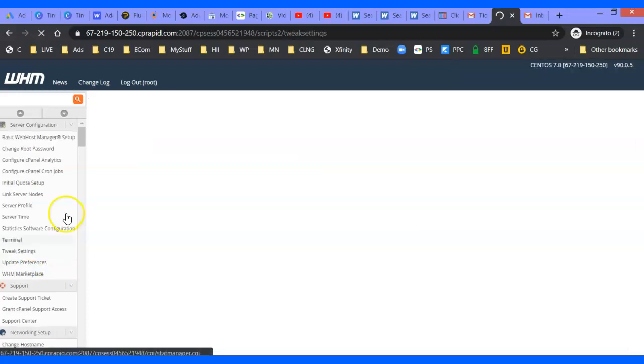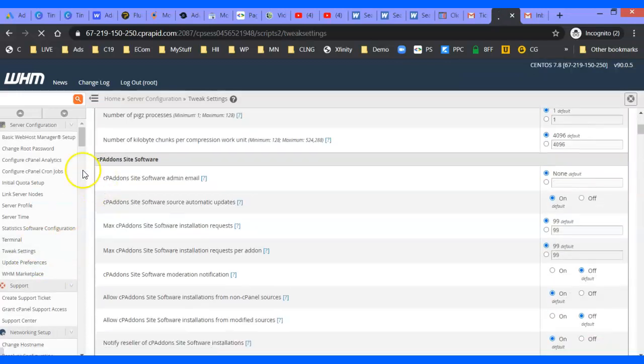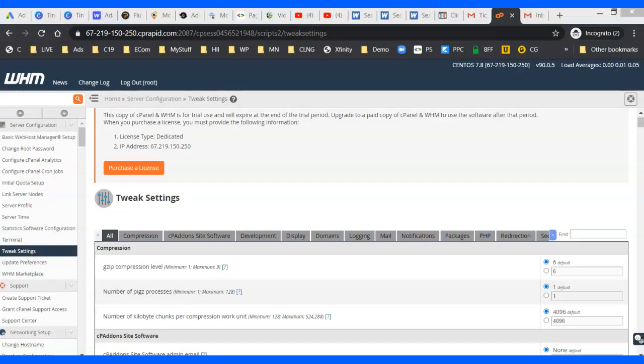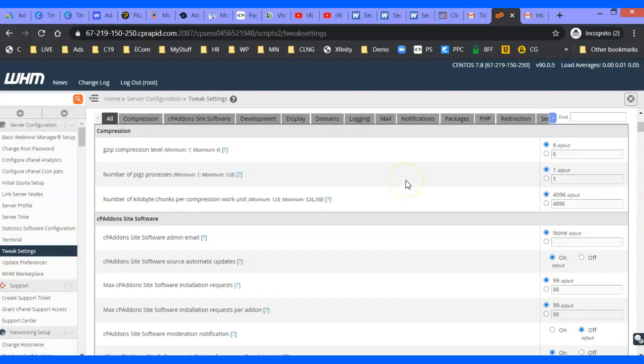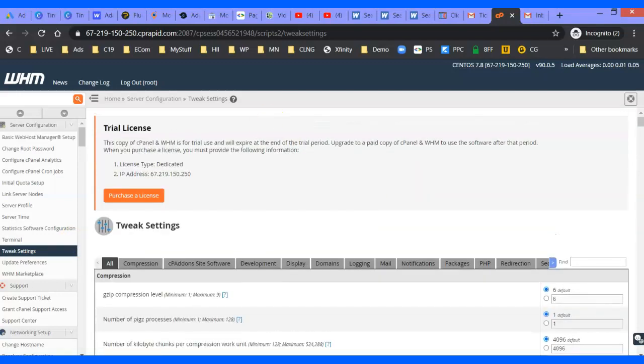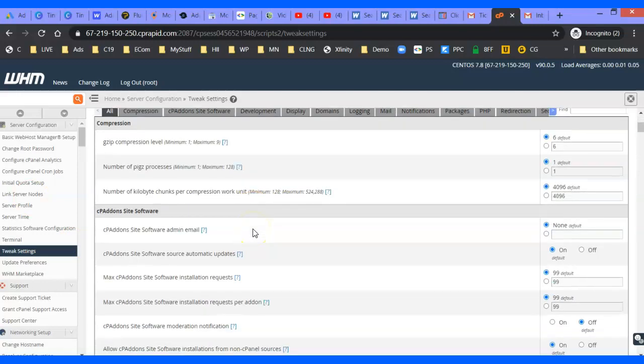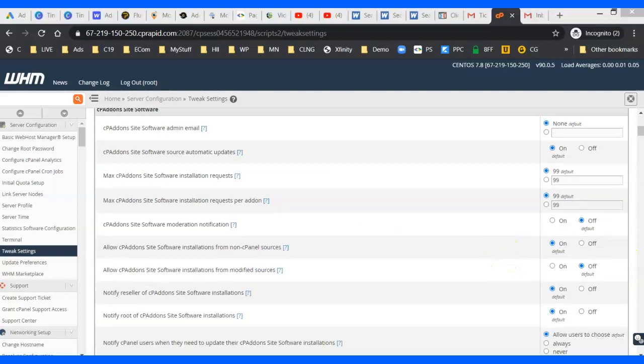Tweak settings. Let's see what we have here. We're going to leave it all default values here.